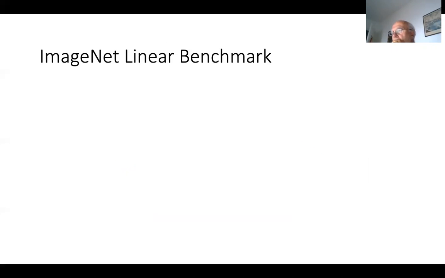Now let's take a look at the ImageNet unsupervised representation learning benchmark. What people typically do is you firstly train a backbone using a self-supervised learning approach. After that, you freeze your backbone and you just train another linear classifier on top of the frozen representation to see how linearly separable these representations are. Of course, this is definitely not a perfect measure, but it somewhat tells us how much semantics the latent representation captures.